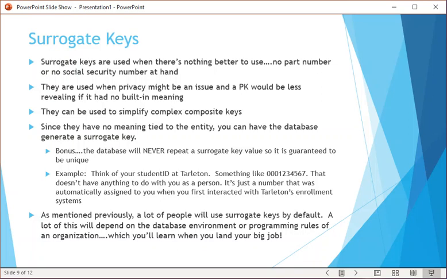I can't look at your ID and know what county you came from, or if you're male or female, or if you're in the top of the class, or if you got a 1200 on your SAT. I can't tell anything about you from your student ID. The only thing I can vaguely tell is maybe how long ago you started at Tarleton, just because every time a new student signs up, the database adds one, next person signs up, database adds another number. So the lower your number is, the longer you've been at Tarleton.